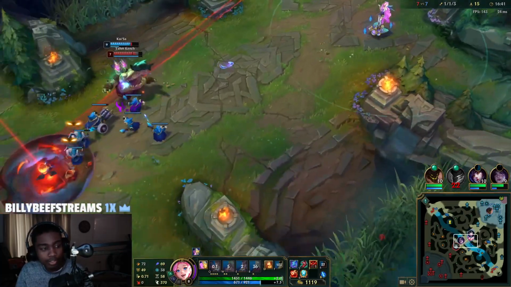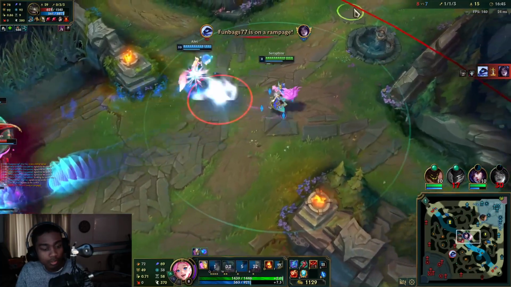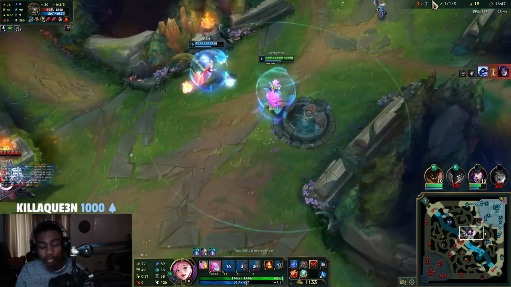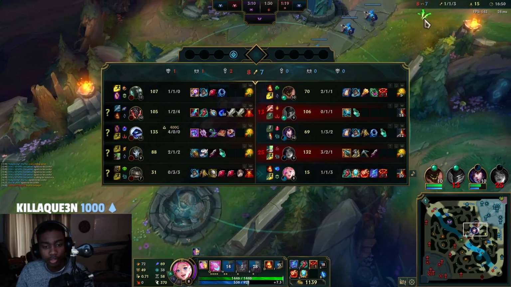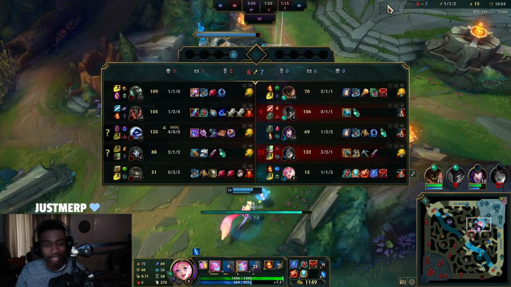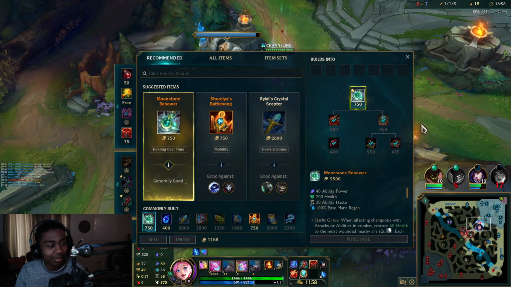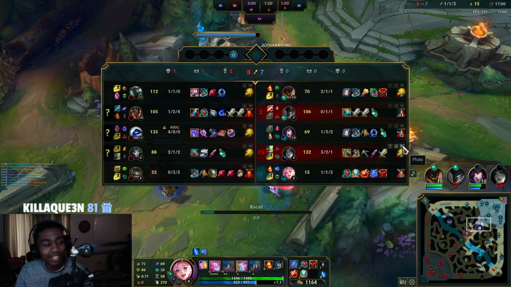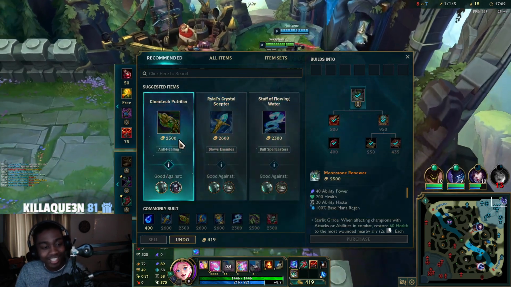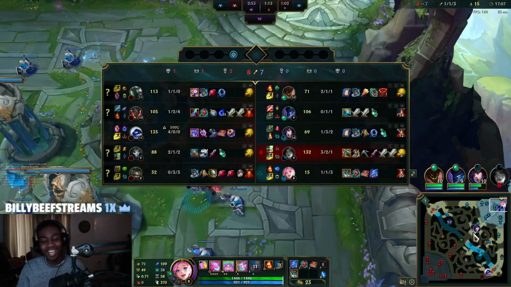Kaisa, what's going on? Alright. Yeah, that's tragic. Don't worry. I mean, playing this champ, I don't think we can go full AP. That's not how it works. Why is my ADC pinging me? Why are you pinging me? How is that my fault?